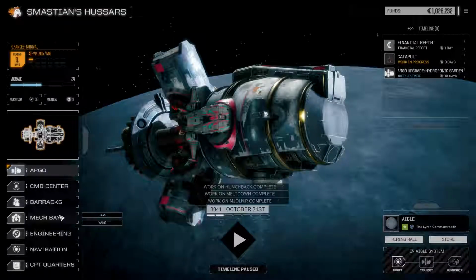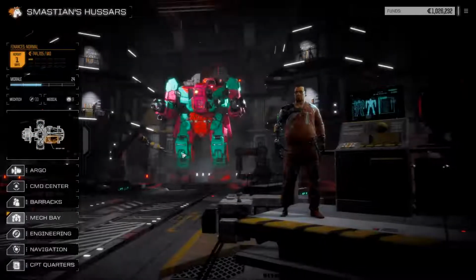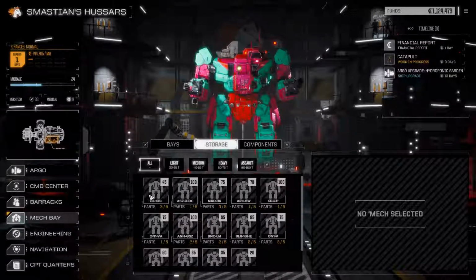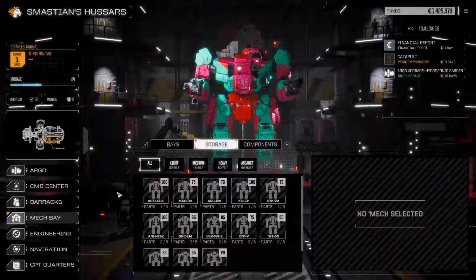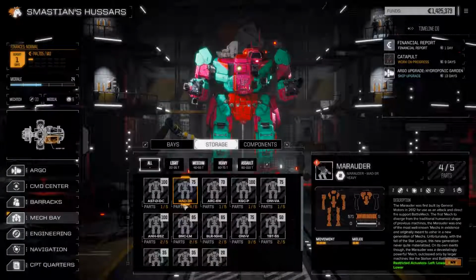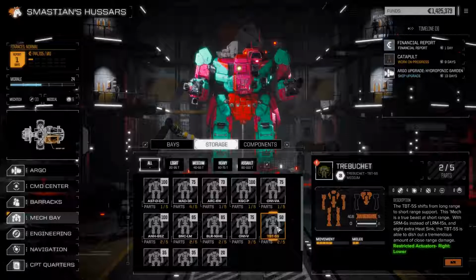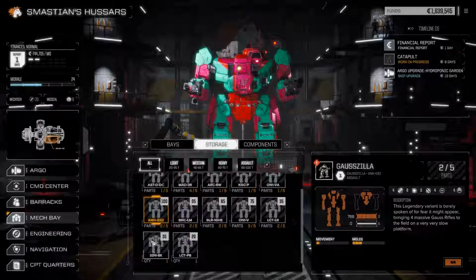The financial report comes down in 1 day. Let's go to the mech bay and sell all of the parts we don't want. Yep, all of the Blackjack parts. We don't sell this part. The Marauder, we keep. Archer, Kraken, Orion. Oh yeah, Trebuchet 5S, we're selling these. Battlemaster stays, Banshee stays, Gausszilla stays. Venom?